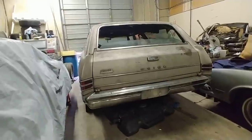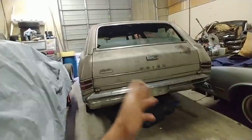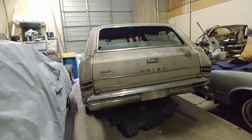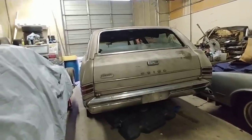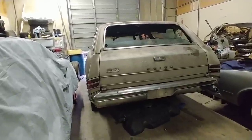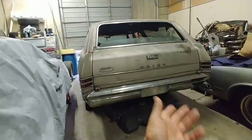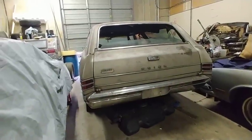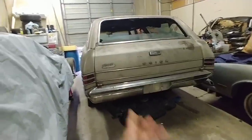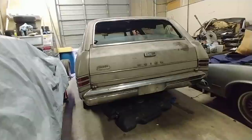I thought maybe we could do a little bartering for parts, since he's into '67 to '72 trucks — he's got a Suburban and a couple trucks. But he said no, he really just wanted the money. I asked if I could borrow his trailer too, since he was about 40 minutes away and I don't have a trailer yet. He said sure, so he even let me borrow his trailer to tow it home. Saved about $100 on a tow.